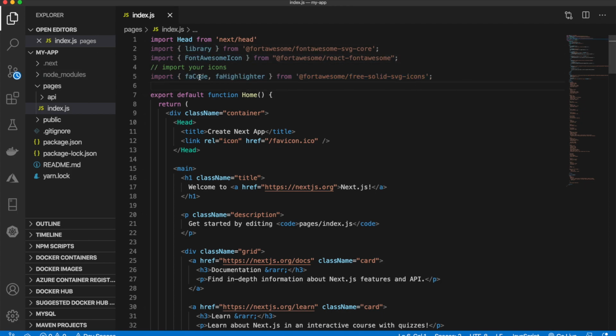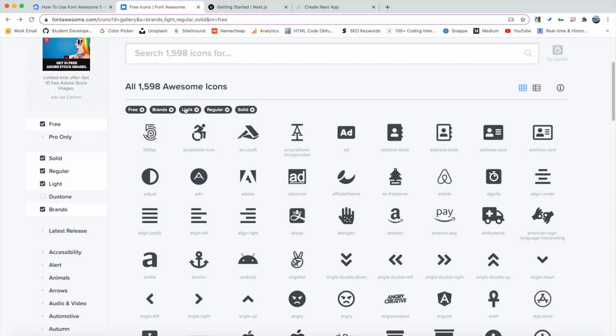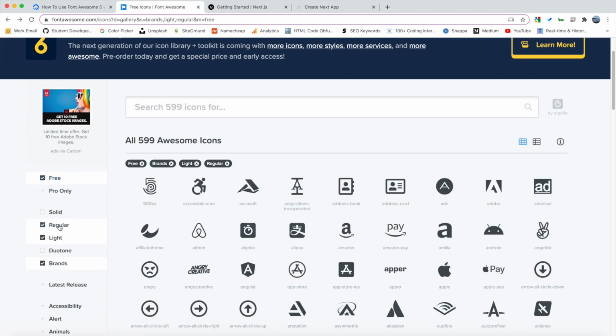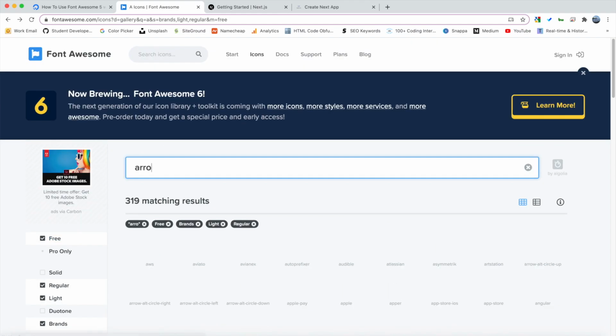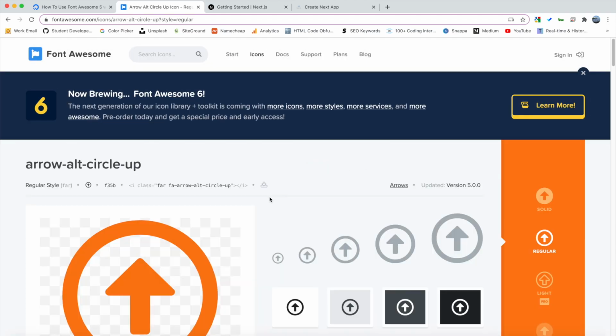And if you want different icons other than code or highlighter, like I said, just go back here, search them up. And for example, if you wanted, let's say arrow, if you want this one here, you'll notice this is from the regular icons.